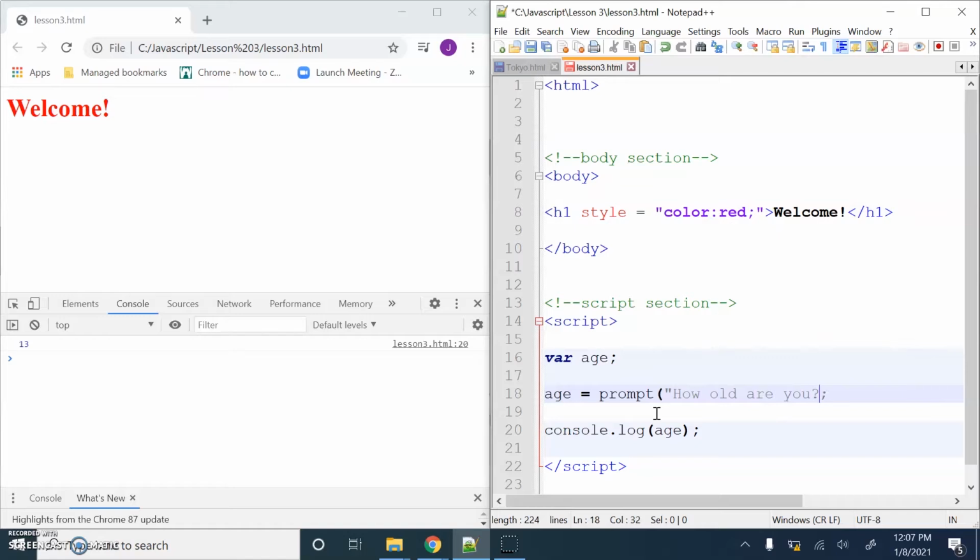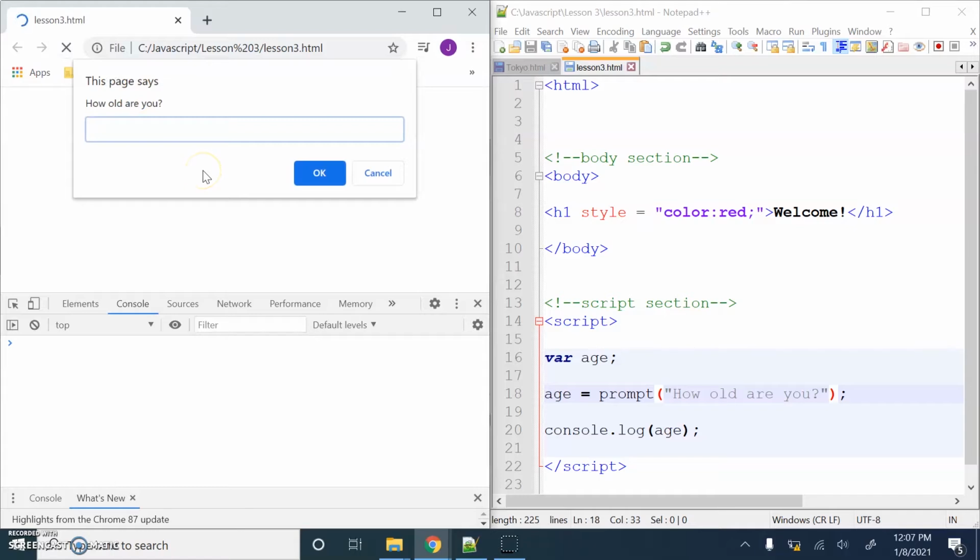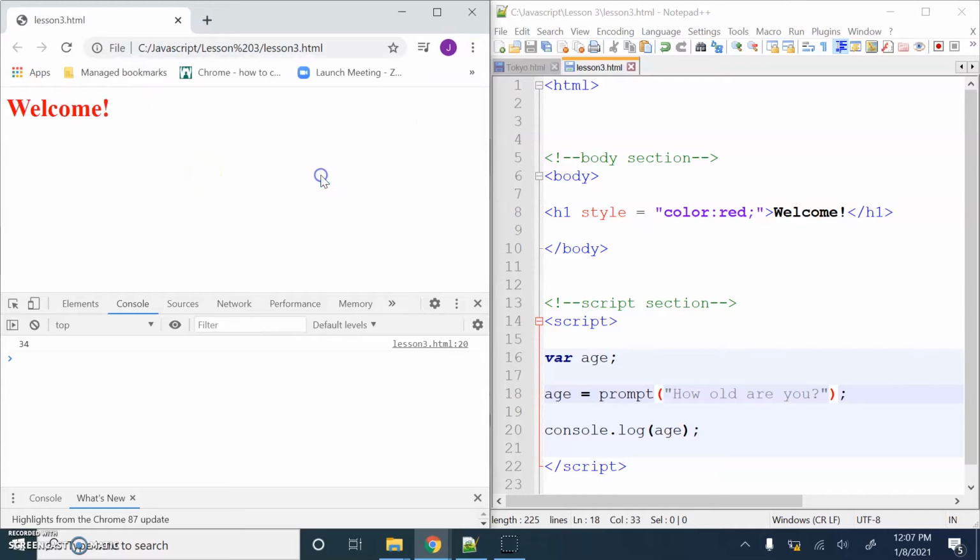Just going to ask how old are you in a prompt using the prompt function, and we'll assign that to the same variable and then push it into the console log. So let's just refresh that. How old are you? Okay, so that works. Brilliant.